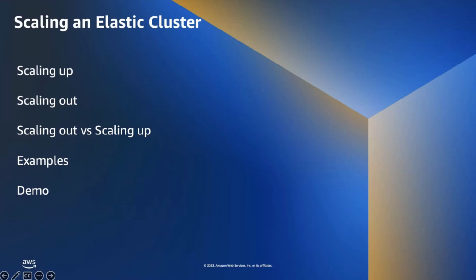So in this section, I'm going to be talking about scaling your Elastic cluster. We're going to be talking about scaling up. We're going to talk about scaling out, which is the two different ways you can scale up your Elastic cluster. And then we're also going to talk about when you should scale out versus scale up. We're going to cover a few scenarios, through some examples. And then last but not least, we're going to cover a demo on how you could achieve this.